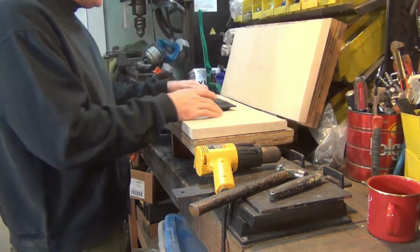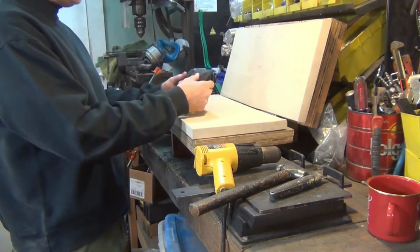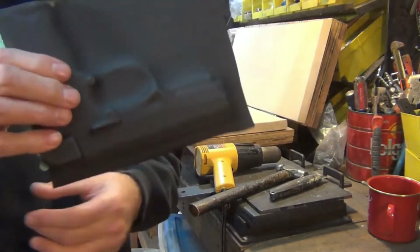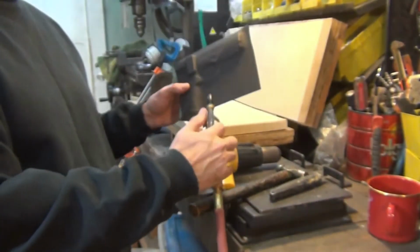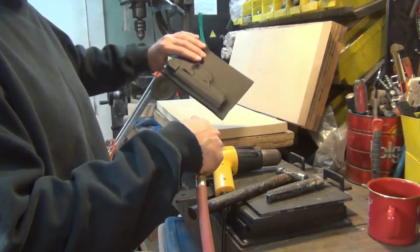Okay. All right. So it's been in here for a little bit. It's nice and warm. I feel like I got good definition out of it. Again, this is a very large gun, but good definition. What I can do now is, if I wanted to cool this off a little bit quicker, I just use a little bit of compressed air. Still a little bit warm.